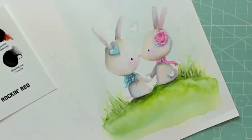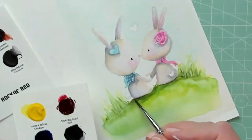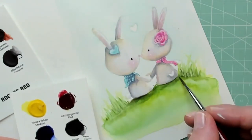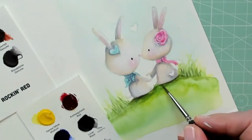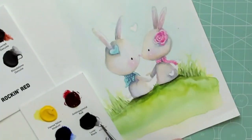So thank you for joining me. I hope you've loved this tutorial, and I hope you'll have a go. I've just noticed I've left my little heart uncoloured, which kind of needs to be pink, and I'm going to go in with this nice lovely duochrome pink here just to actually colour that in and not leave it out.